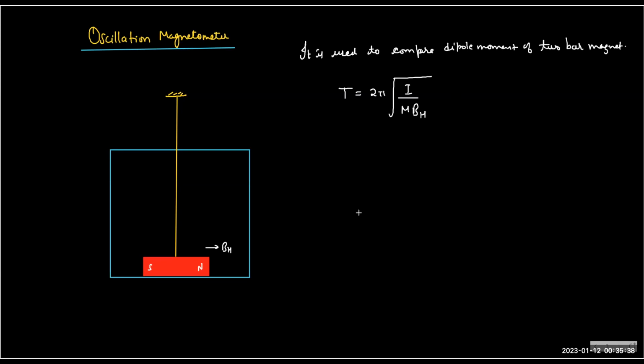So what we do is you take two bar magnets and you tie them to each other, like you clamp them. How you clamp them, you know. If you clamp it, north, south, north, south. You can also clamp in two other ways, right? Generally, you're not supposed to calculate the moment of inertia. They will give you the moment of inertia of each dipole, I mean, each bar magnet.